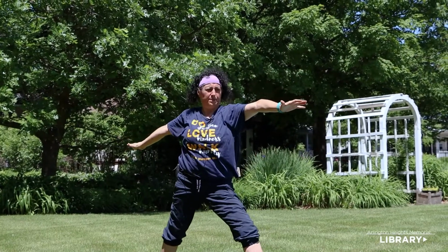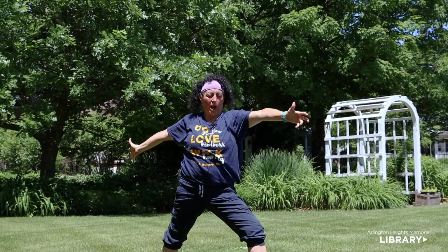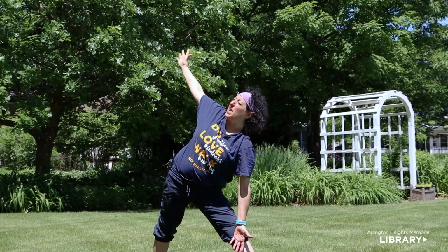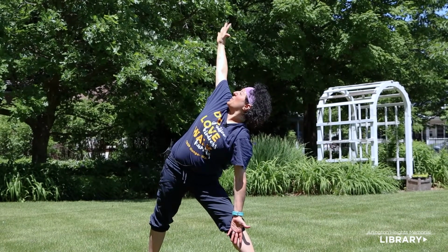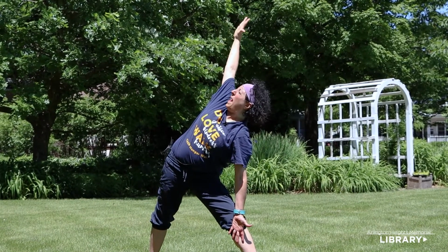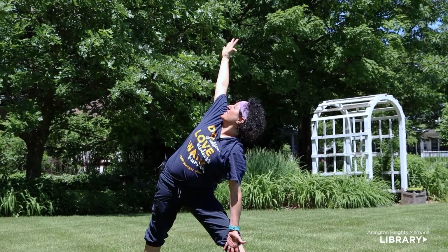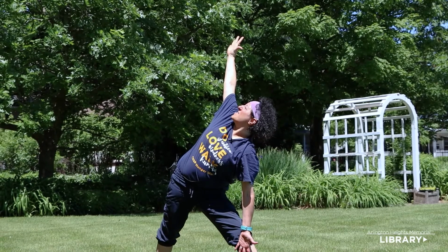Exhale, warrior 2. Inhale, triangle pose on your left. Left knee straightens or slightly bent. Trikonasana or triangle pose. Reach your top arm up and back. Pull it back. Feel a nice stretch in your right rib side. Just 2 more breaths.